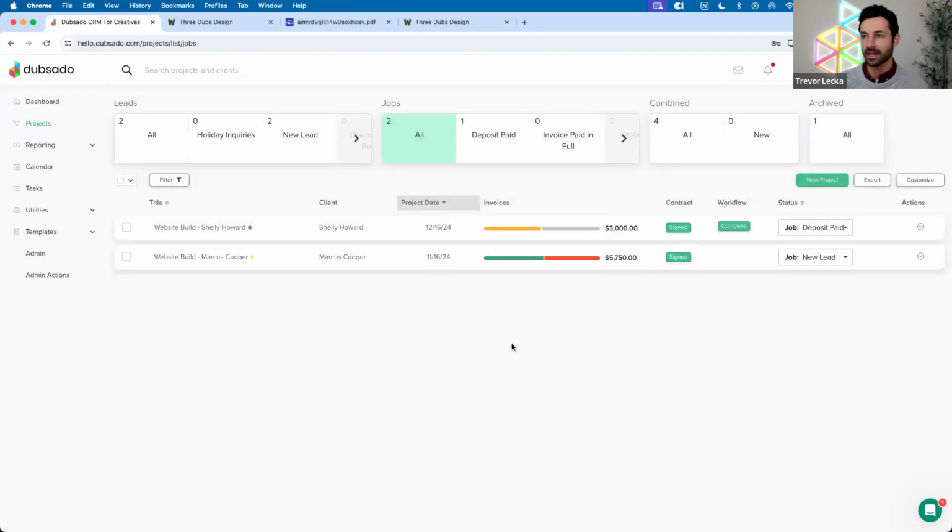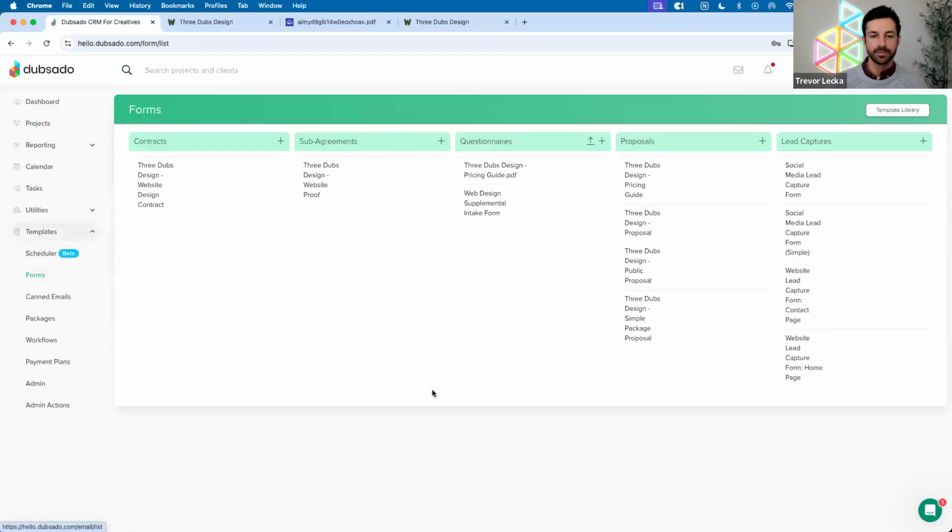And the last thing I want to talk about today, I know we're just coming up on an hour here, is we can actually clean up our forms area if you like. So what we're going to do is take a look at templates and forms. If you're like a lot of users out there, you probably have a ton of forms. Believe me, I have seen many, many accounts that have a ton of forms in them. That's totally fine. Nothing wrong with that at all. But it might be a good time of year to think about cleaning this page up a little bit.